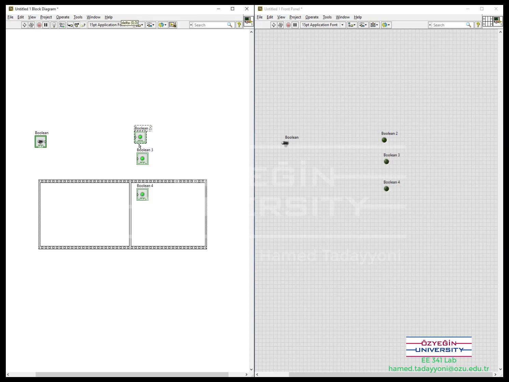So I put this LED inside this sequence, I put this LED inside this sequence, and I put this LED outside both of these sequences in order to see what is happening.